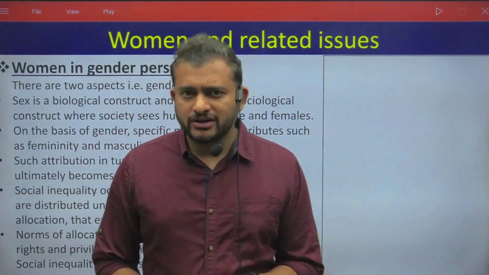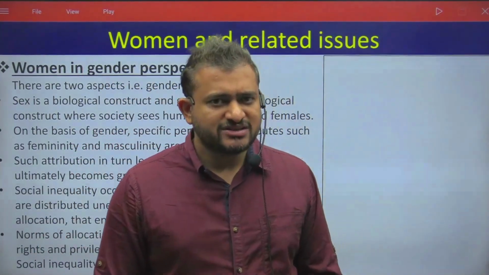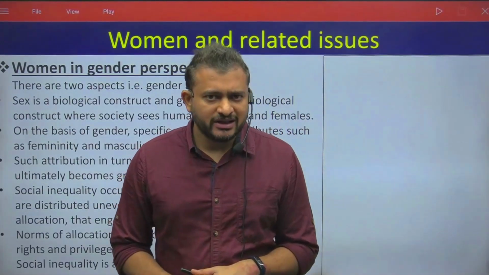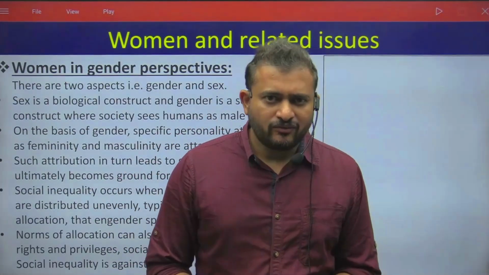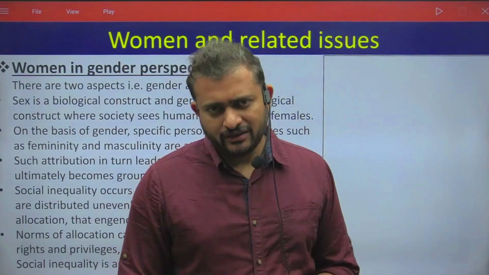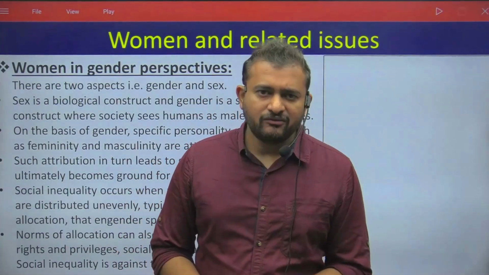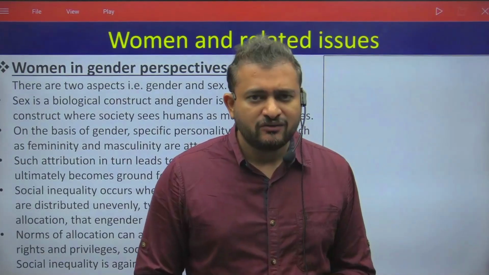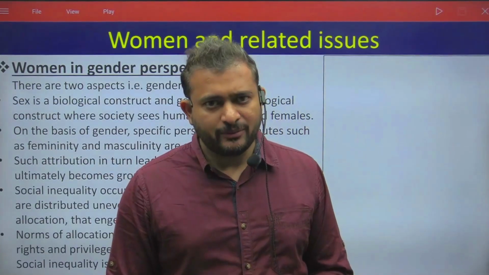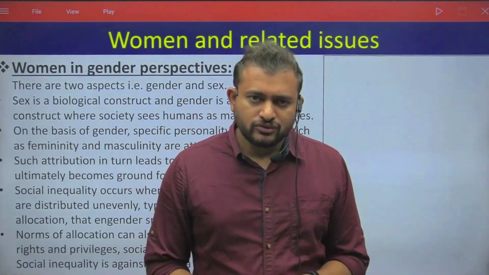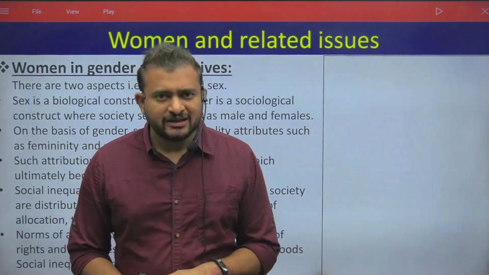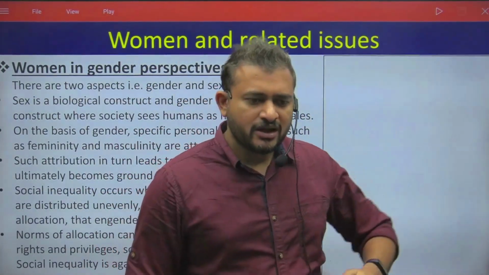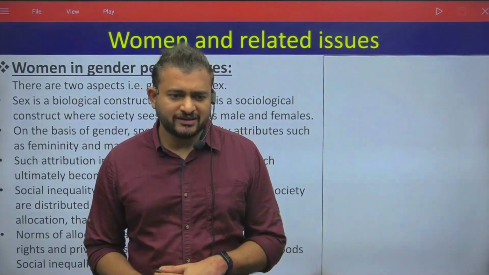Now we are going to start the new chapter, which is women and women related issues. In this chapter particularly, we will focus on the situation of women in our society, what kind of problems they face, and what the possible solutions are to resolve feminine problems. To start with, we need to discuss the difference between sex and gender. Do you have any idea what is sex and what is gender?